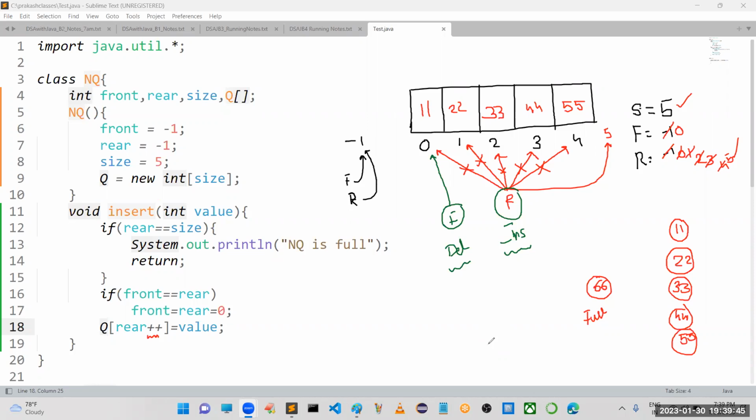Sir, why did we take front also as 0? There is one reason, Vishal. See, when you are initializing, even we are assigning rear is equal to 0. There is no use for that also, because whenever an item is inserted, rear points one step forward. In the same way, front is also. So even though the front is pointing at the 0th location, no delete operation has been performed. After deleting, your front will move to the next step.